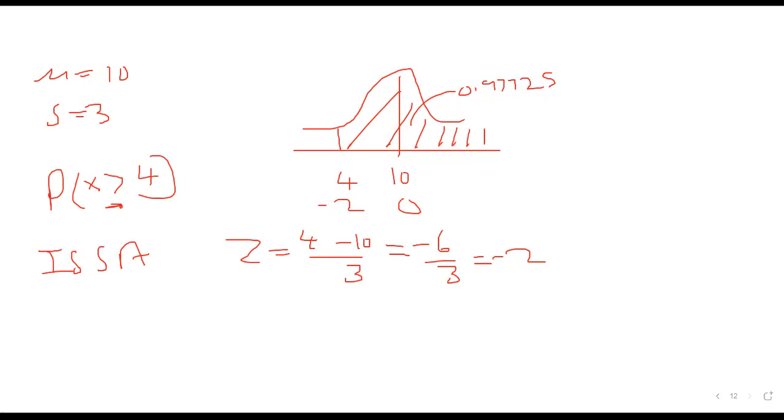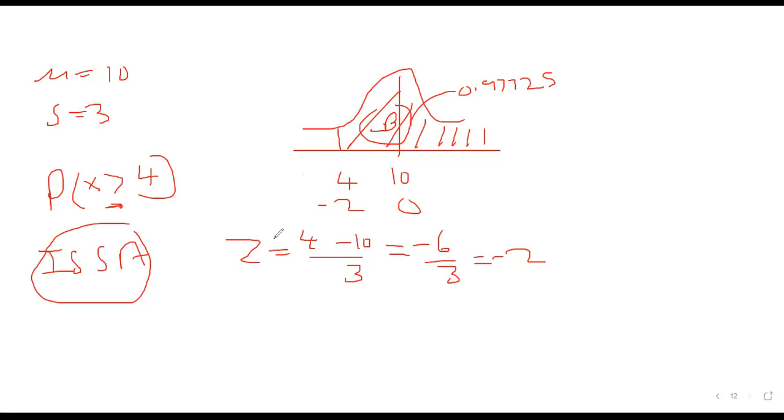I want to ask about P(X greater than 4). And now we are doing it. The probability X is greater than 4. Using ISA, step 1, illustrate. Our 10 is here and our 4 is there. Step 2, shade. We are shading because the sign is greater. Already able to tell that this area is big. So it being big, our reading will be direct.